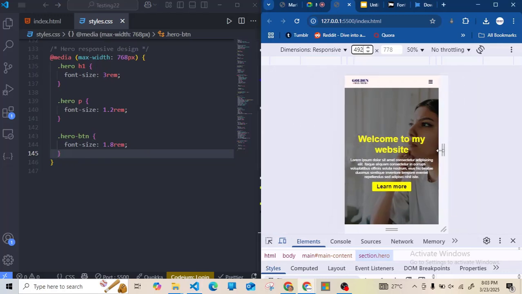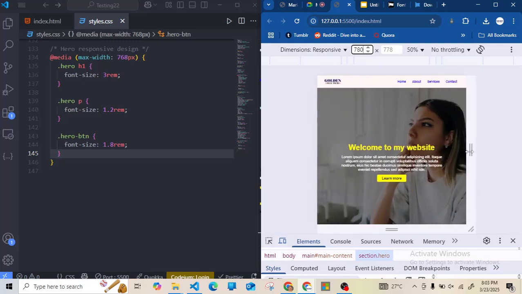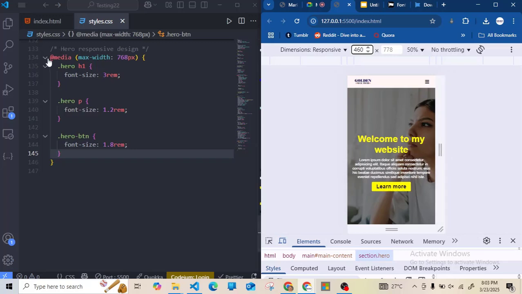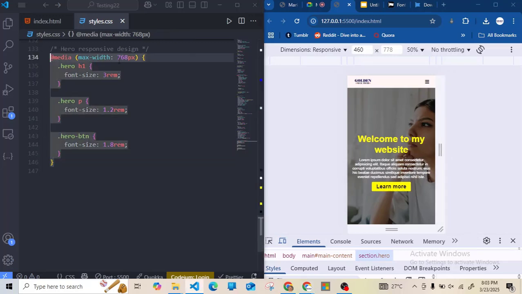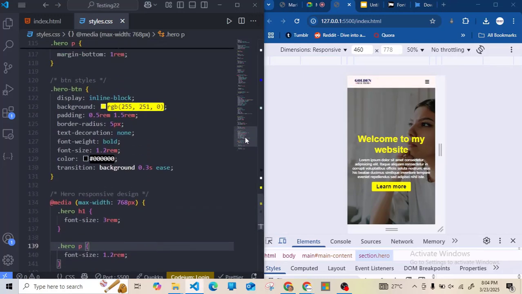If I'm resizing it, it's going down, down, down. It's not bad. But please, just try as much as you can to create some media queries. This is 768. You can create 991. Some people create 520, 512, or 480, 400. Create them. Change some of the text, and you see that your hero section is good to go.